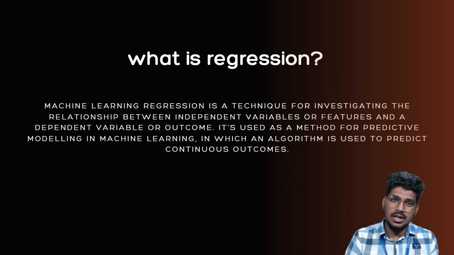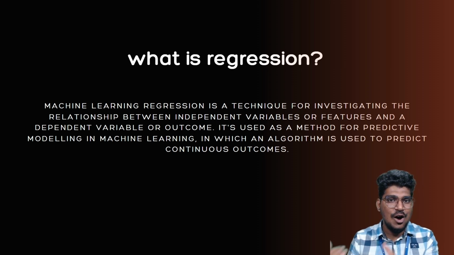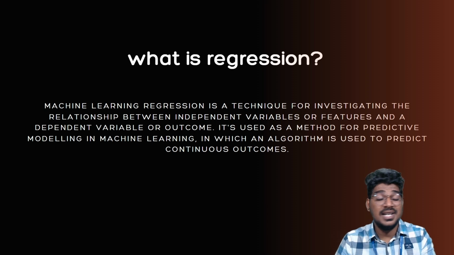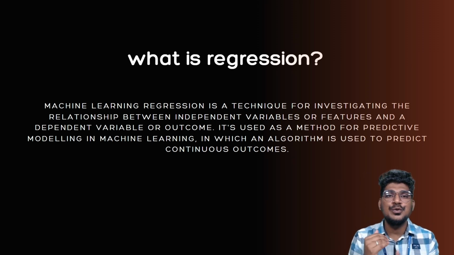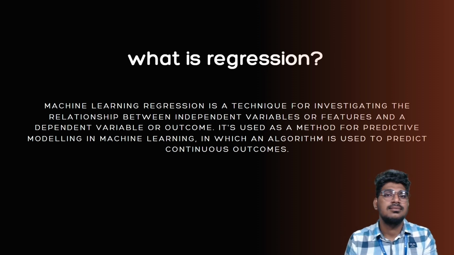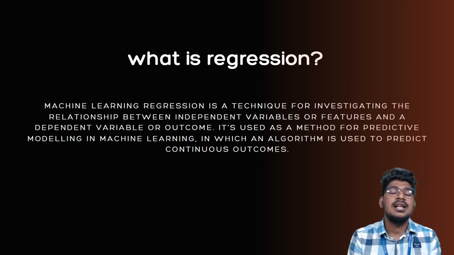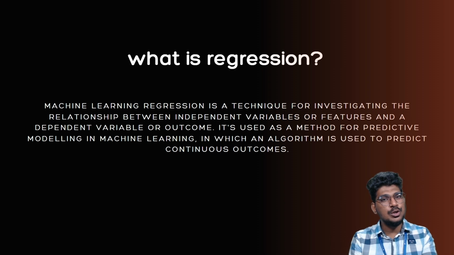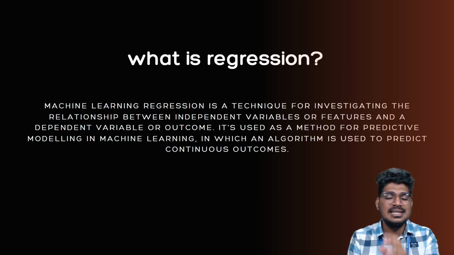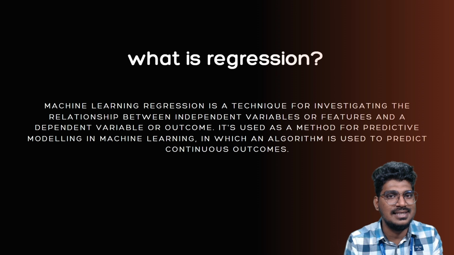That means a regression problem is always about how much and how many as output, not like a classification problem. Regression means we find the relationship between the independent data and the dependent data. Then finally it is going to predict a particular numeric value, based on the relationship between the features and the outcome. It is going to predict the price, the electricity price. That is the regression problem here. Okay, so we already know the classification problem. So what is regression? This regression problem we are going to discuss over these classes for 5 days. Okay, right.